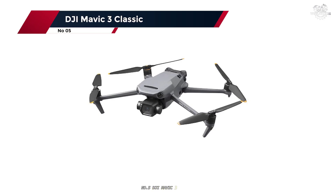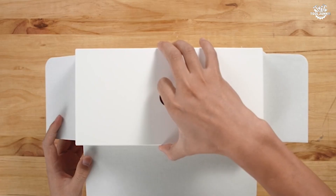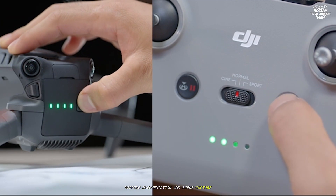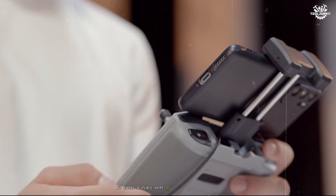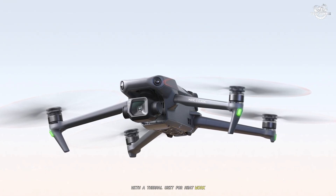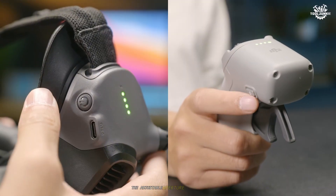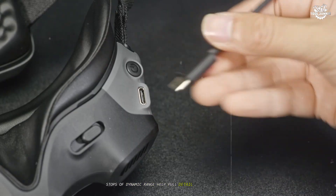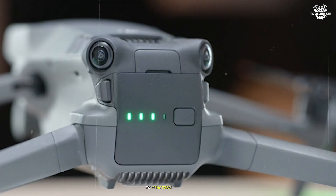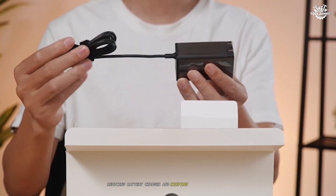Number 5: DJI Mavic 3 Classic. The Mavic 3 Classic is a superb aerial imaging drone built around a 20-megapixel 4/3-inch CMOS Hasselblad camera, 5.1K capture, and up to 46 minutes of flight time — an incredibly strong visual reconnaissance platform for daylight mapping, documentation, and scene capture. Although it does not include a thermal sensor, it earns a place here as a complementary scout. In real deployments, teams pair the M3 Classic for high-fidelity RGB mapping or recon with a thermal unit for heat work, leveraging the Classic's long endurance and dynamic range to produce context maps and orthos that guide thermal passes. The adjustable aperture (f/2–f/11) and 12.8 stops of dynamic range help pull detail from shadows at dawn and dusk, and omnidirectional obstacle sensing supports safe, close-in maneuvers around structures. The 46-minute spec translates to sustained loiter for grid collection and thorough visual sweeps, reducing battery changes and keeping pilots focused on task flow.